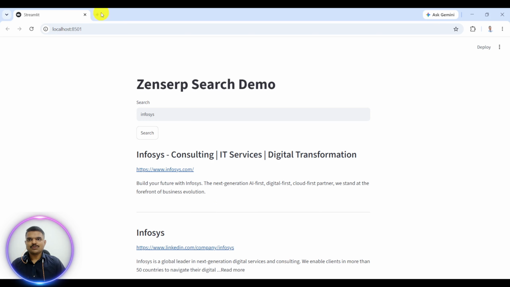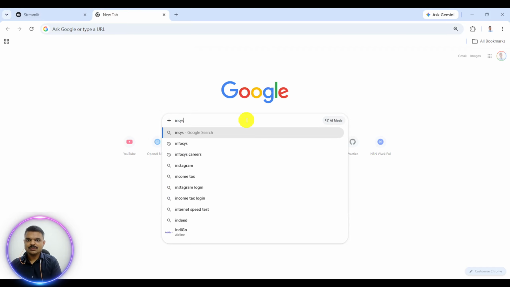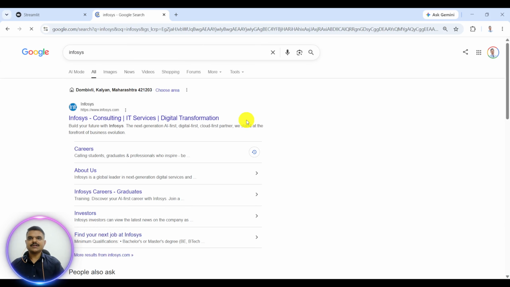I will show you. For example, you write Google, and in Google you type Infosys and hit enter. If you type any keyword in any search bar and hit enter, then Google will show you the snippets.